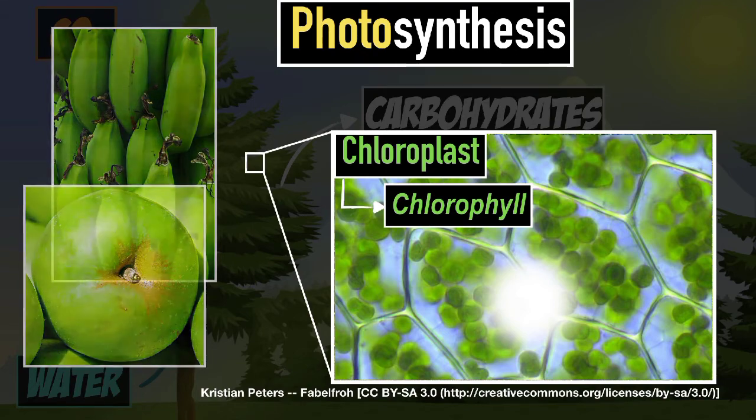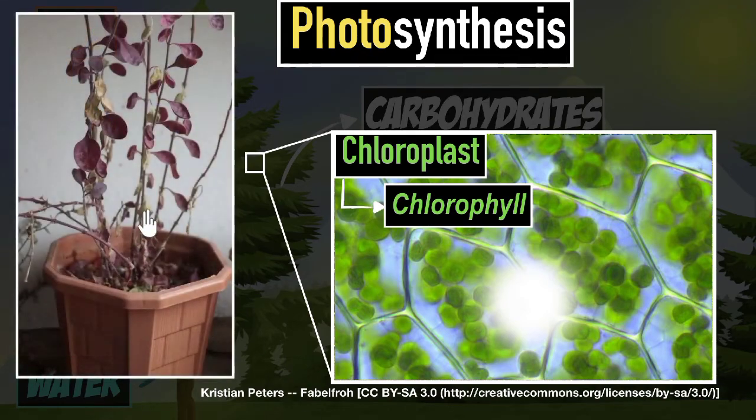And lastly, what about this house plant, which is in my balcony, which has non-green leaves? Can they carry out photosynthesis? I used to think no, because they are not green, so they don't have chlorophyll. So they can't photosynthesize. But turns out that's wrong. Turns out that even these plants do have chlorophyll, and so they can photosynthesize.